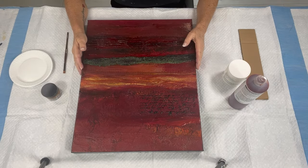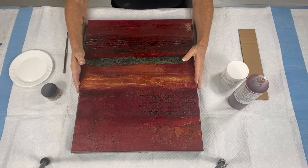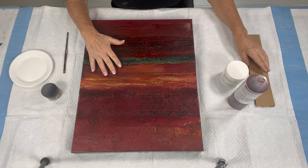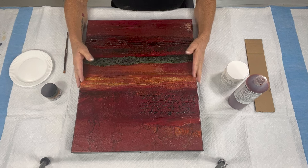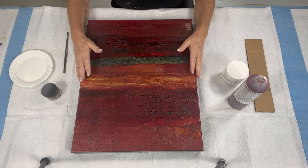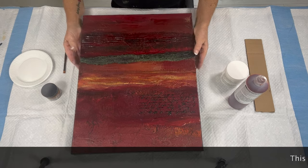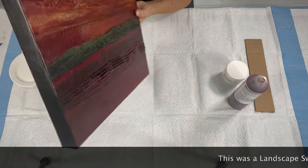I'm back in Florida. We got here late last night and I came into my studio and I'd been working on a few things before I left and came back to them all dry. And I wanted to share a couple of my favorite things with you. First, let me show you this painting. I love it.